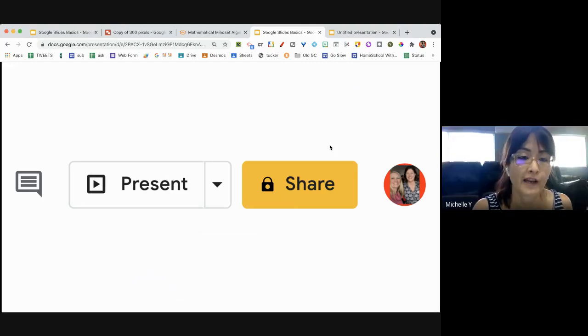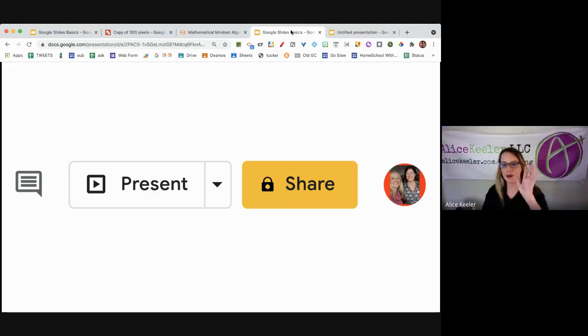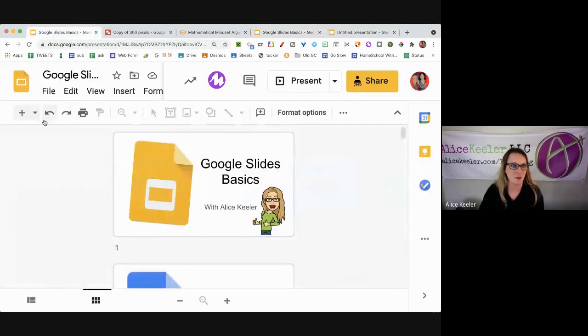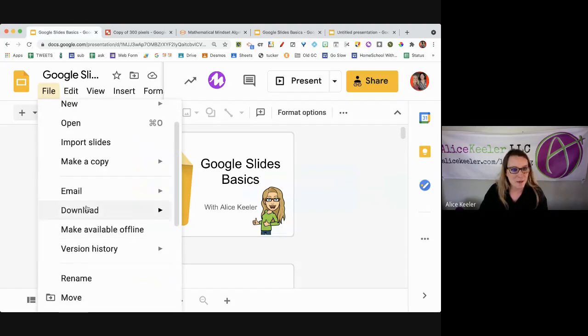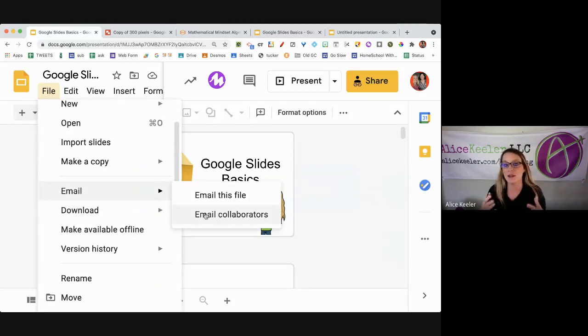What about when you go File, Email collaborators? Oh, I love File, Email collaborators. I feel very strongly that you should use that often. Thanks for bringing that up, Michelle. I go to the file menu and I go down to the email option and it says email collaborators.